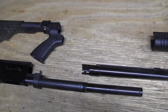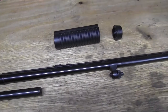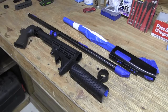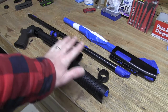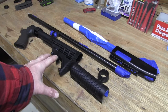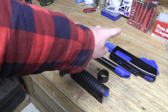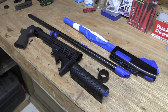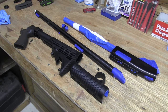So the next step is going to be clean parts, get them prepped and ready to paint, and whatever I don't want painted is going to get taped. So the parts have been cleaned and scrubbed, soap and water with the plastics, and then rubbing alcohol, and the barrel and the frame, just rubbing alcohol. They've gone through twice with the rubbing alcohol and part tape around it. All right, it's time to paint, so let's get at it.